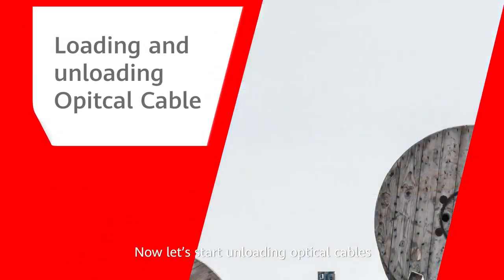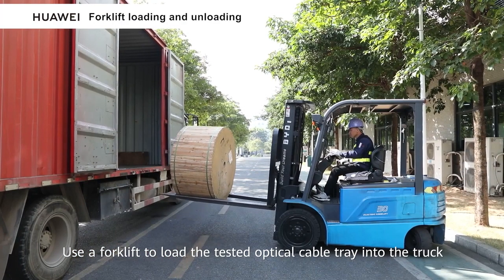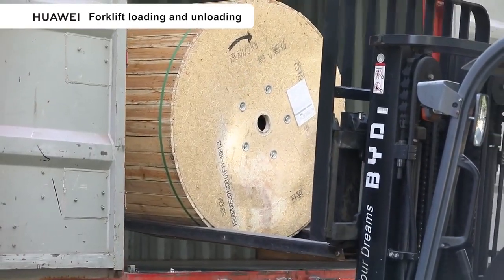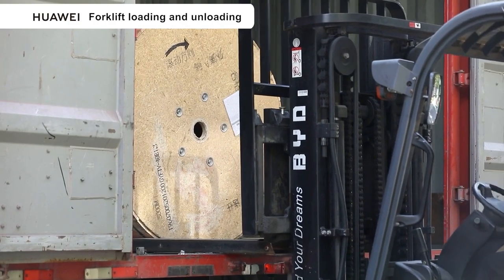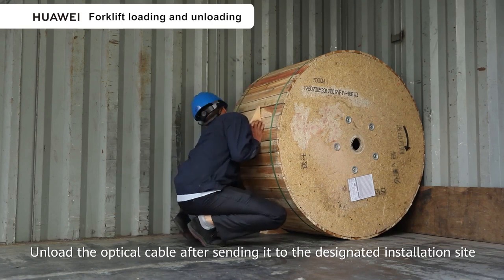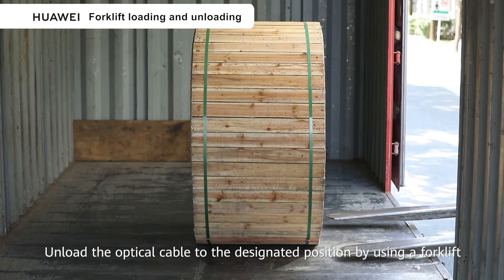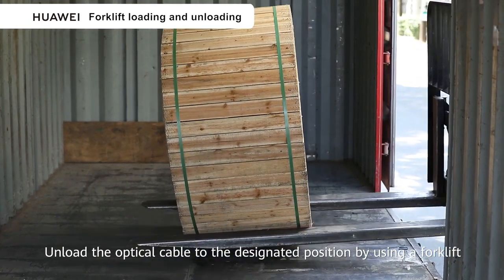Now let's start unloading optical cables. Use a forklift to load the tested optical cable tray into the truck. Unload the optical cable after sending it to the designated installation site. Unload the optical cable to the designated position by using a forklift.